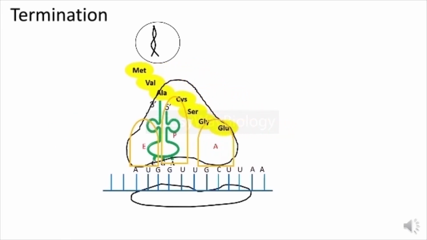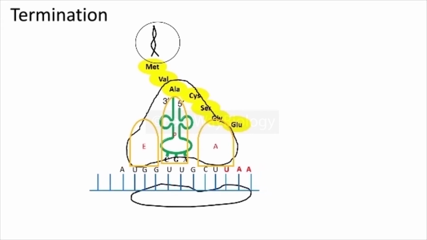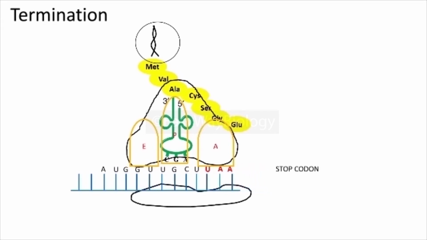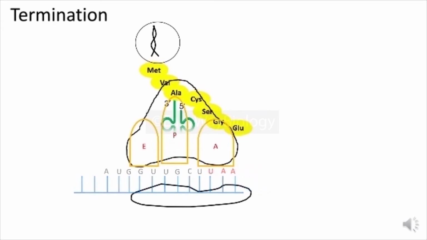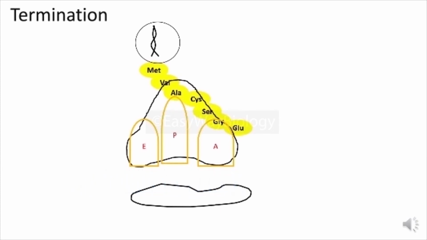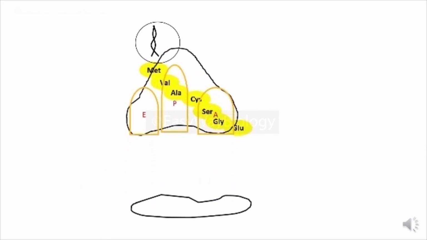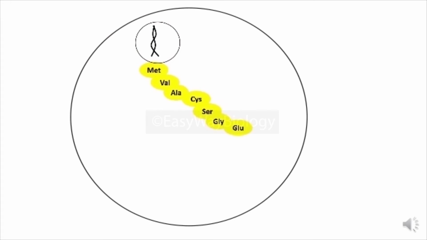Termination. Elongation process occurs this way until a stop codon of mRNA strand reaches the A site of the ribosome. The process is terminated since no amino acid is brought by the tRNA molecule to A site. The completed polypeptide chain is released to the cytosol. Subunits of the ribosome and the remainder of the translation assemble fall apart.